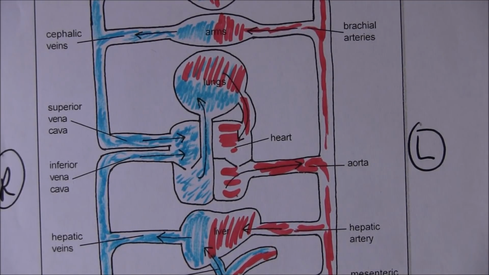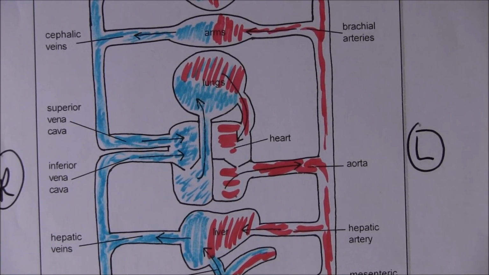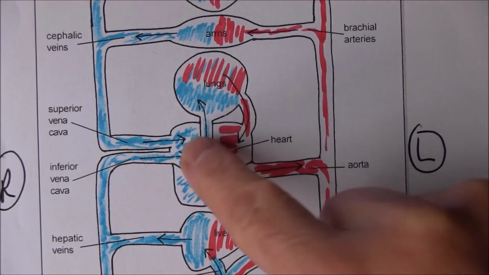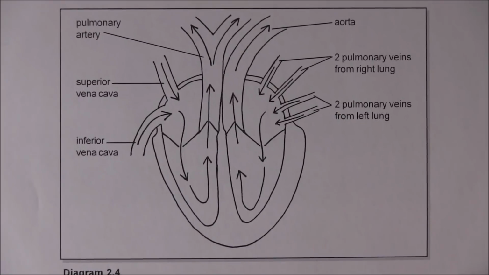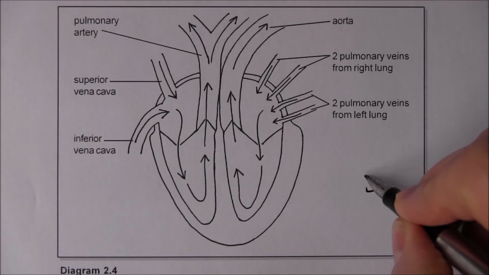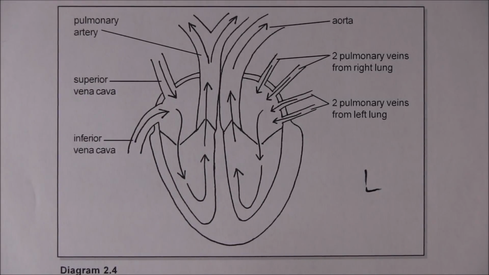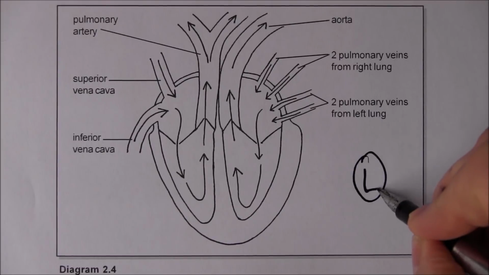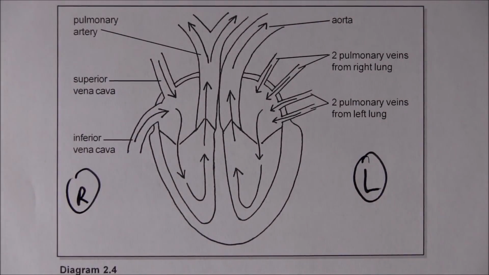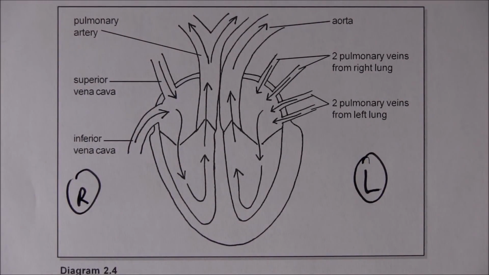So this is where we finished up on the last video, and by now you're going to be desperate for more detail. So let's start off by looking at the heart in a little more detail. And I'm using one of the diagrams from my physiology notes book again. Now remember that this is the left side of the heart, because you're always looking at someone else's, and this is the right side of the heart here. Just write that on to remind yourselves.